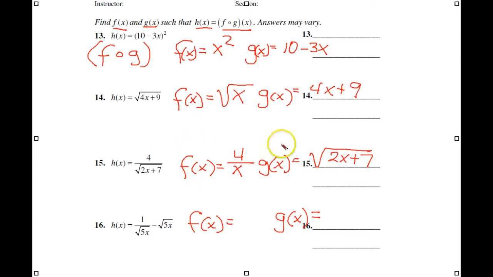But using that same technique, if this is the square root of 5x, then how would you write this? Well, 1 over x minus x. So wherever you have a value of x here, remember this is separate here, you just replace it with this value, 5x, and then you get this. Okay, not too bad.